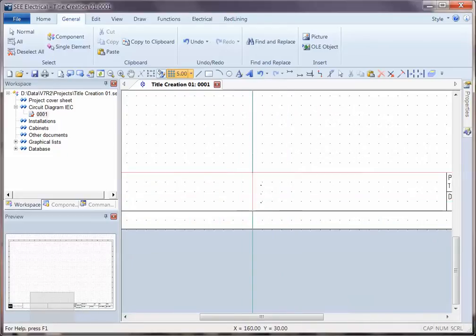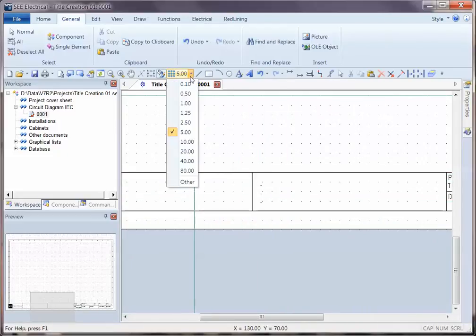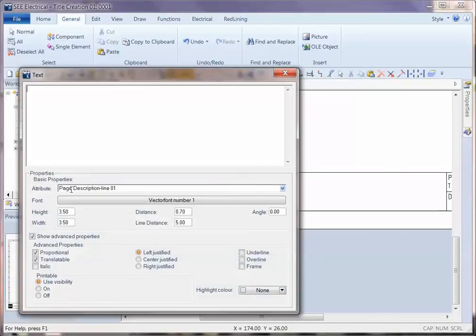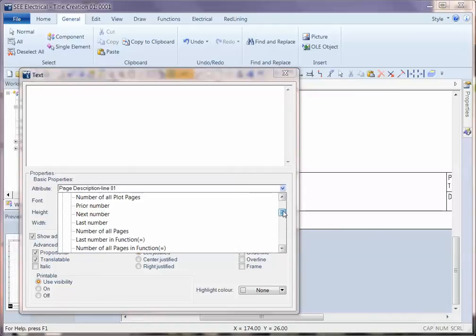I've now got text in here, which is just some of the attribute text is just there as connection nodes, so all I have to do is hit Control E for edit, which is the same as this one here on the toolbar. Click on the text and I can see that this is using an attribute of page description line 1. The attribute will either come from the workspace information or from the page content information. So we can select workspace and we can select an attribute to fill in the information as soon as we actually create the workspace or create the page.